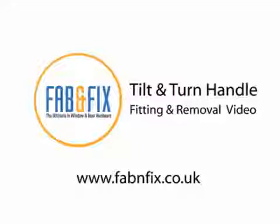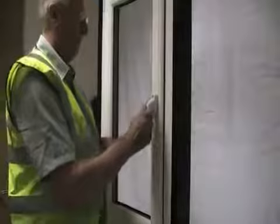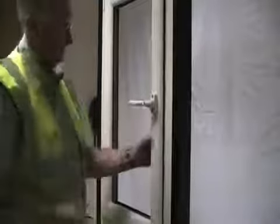This video explains how to fit a tilt and turn handle to a standard UPVC tilt and turn window. Make sure the window is closed with the spanulets engaged. Push the handle into position on the window with the lever in the locked position. Rotate the lever to a 90-degree position.